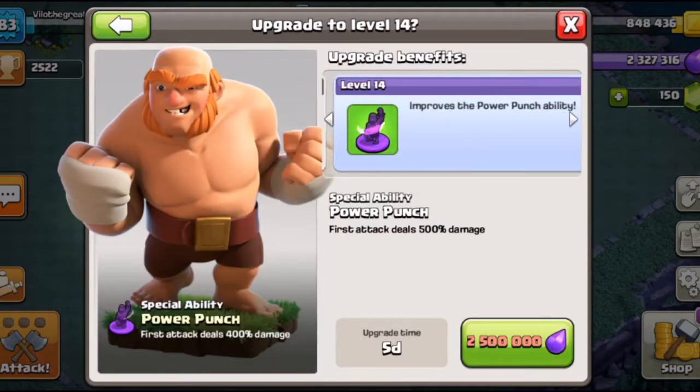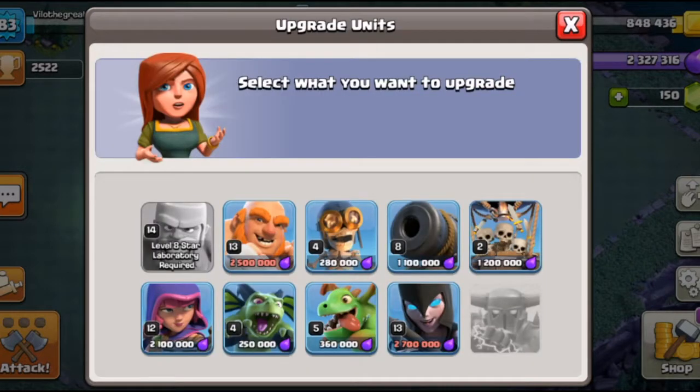Of course, you've got your giants as well. Now, their special ability is a power punch, which essentially means that, as you can see here, the special ability, power punch, first attack deals 500% damage. Okay, now that's going to take you a good 5 days to increase that. Okay, so as you can see by everything in Clash of Clans, when you start getting to the higher levels, it does take a long time in order to upgrade things.